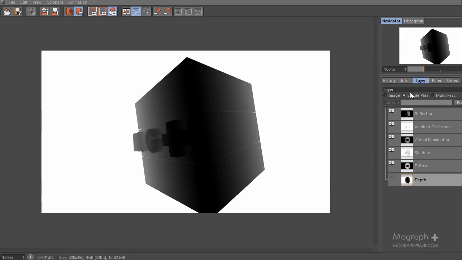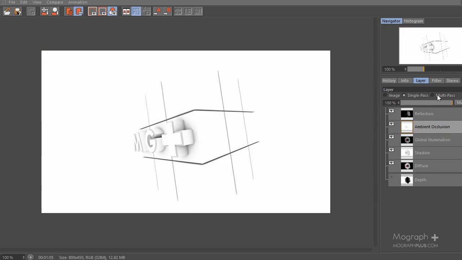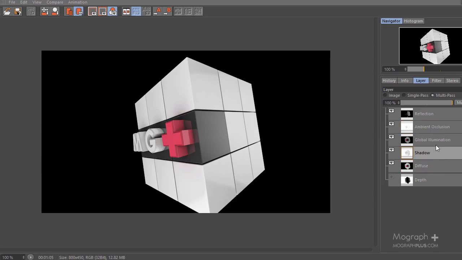If I get back to my image, let's enable the multipass rendering. You can see that when we enable it, we're telling Cinema 4D to make the pixels based on the layers that we have in our multipass rendering data. So we're not using this image here, we're just combining different passes, the diffuse, the shadow. If you take a look here, the diffuse blending mode is set to normal, the shadow is multiply, the global illumination is add, the ambient occlusion is multiply, and the reflection is add too. I'm going to be doing the same thing inside After Effects to combine them, and hopefully we're going to get this exact same result.